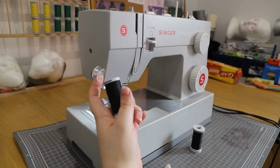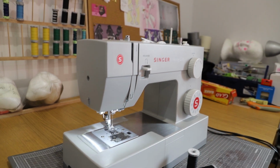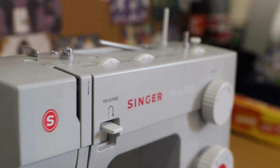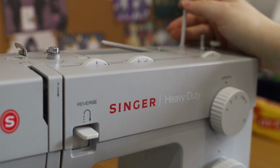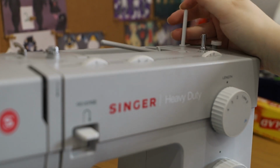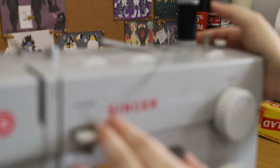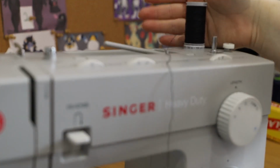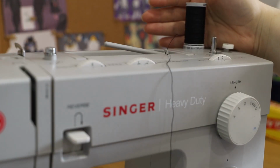What you'll want to do is at the top of your machine, I may have to lift the camera up for this just a touch. So at the top of your machine, you will have this back here, which you want to put your thread on. Pop your thread on that. Let's see if I can get the camera to focus. Okay, it doesn't want to do that. So you pop your thread on there.